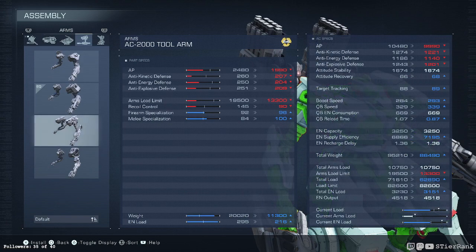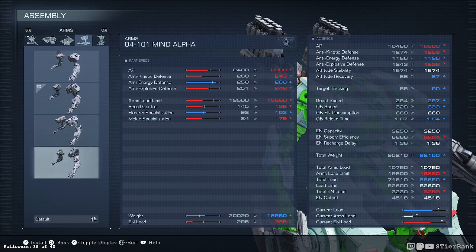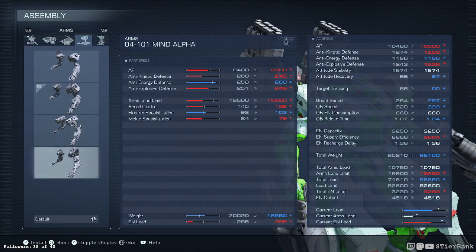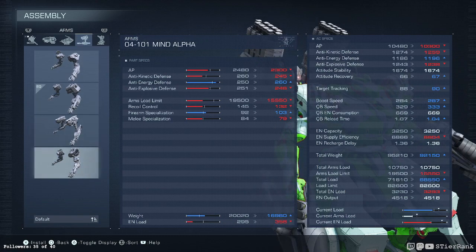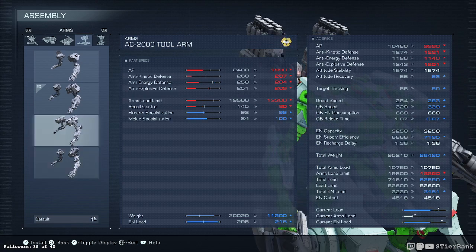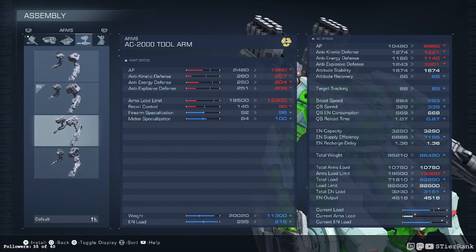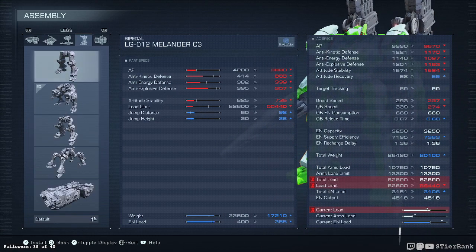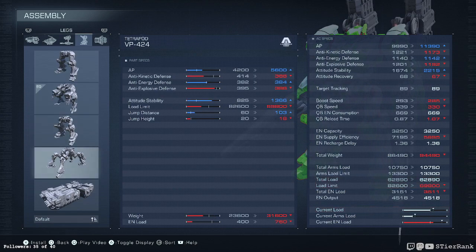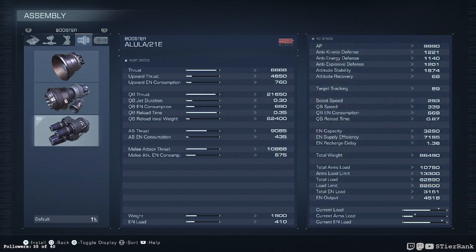Let's see how these stats change. Okay, I could get a little bit more of a boost about energy consumption. Does any of it help? Takes reload time down a bit. 0.90, 0.87, let's try it. And I don't think I'll be able to get the legs. Okay.